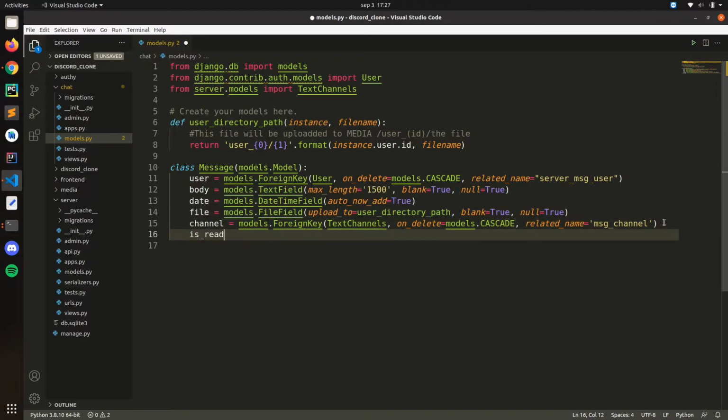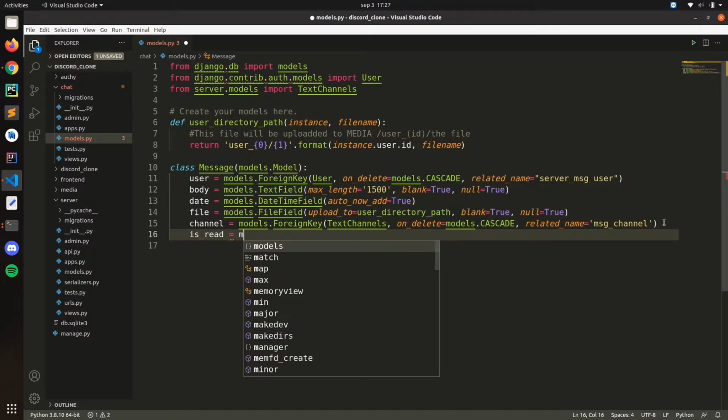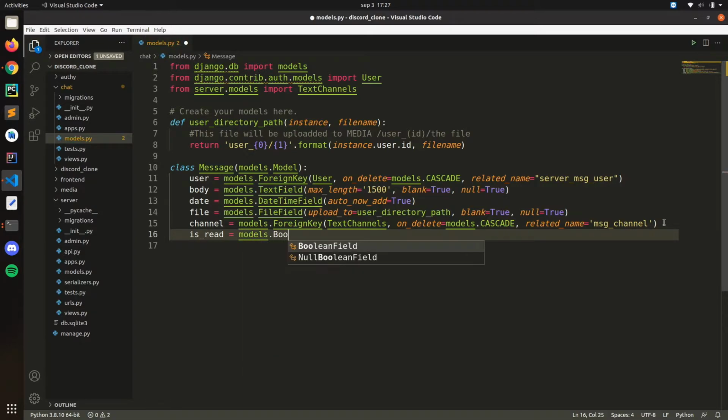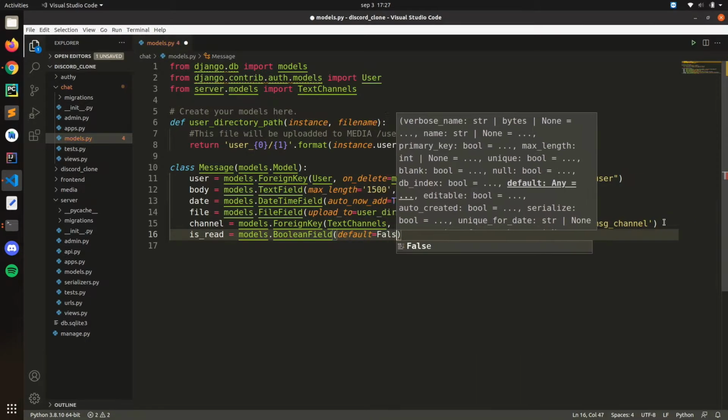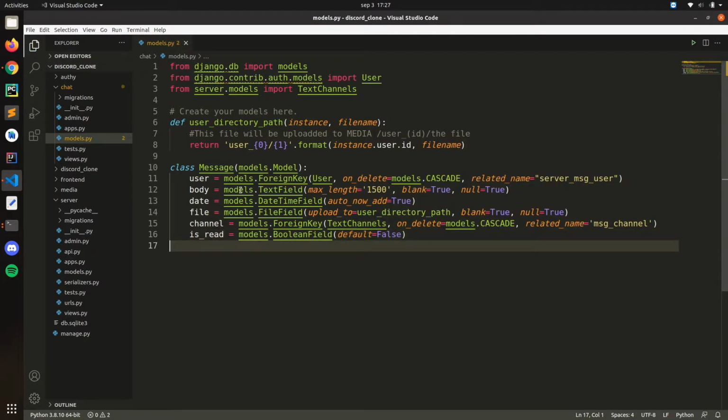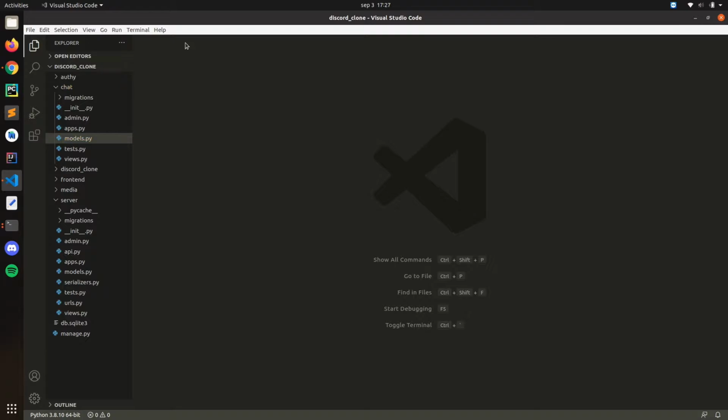And the last field I'm going to put is read, and here I just put a BooleanField, and the default will be False. Okay, so just like that, we got our models.